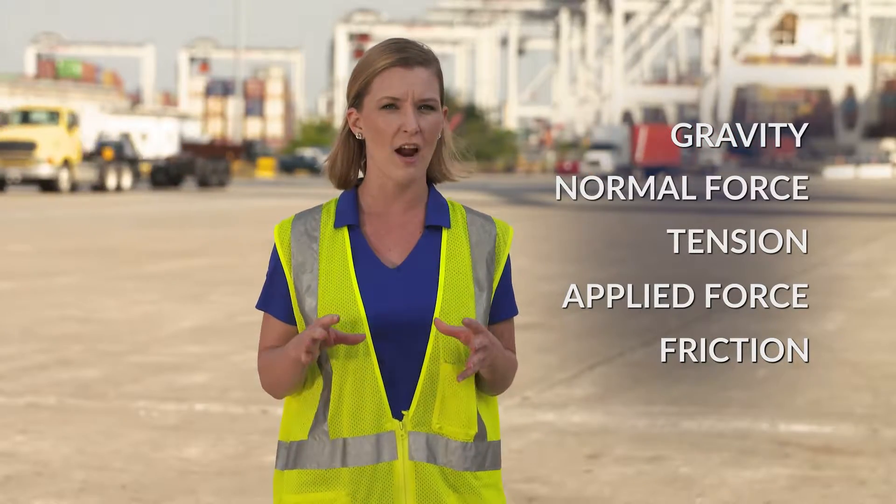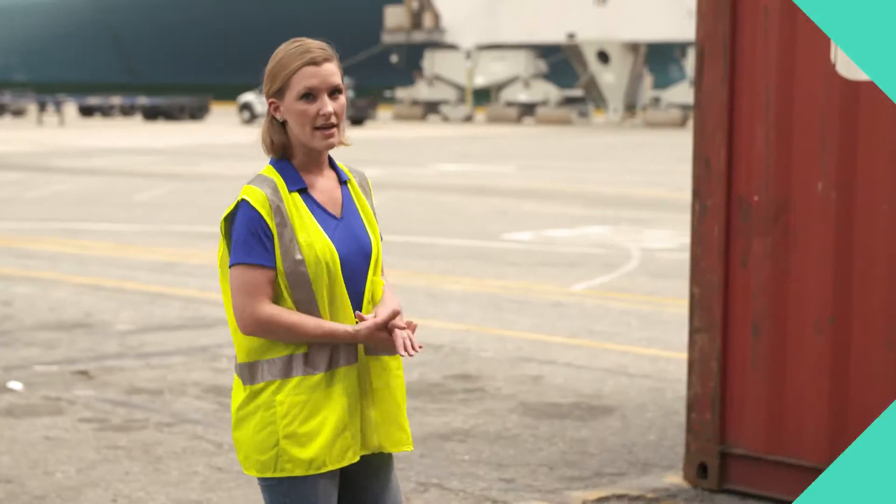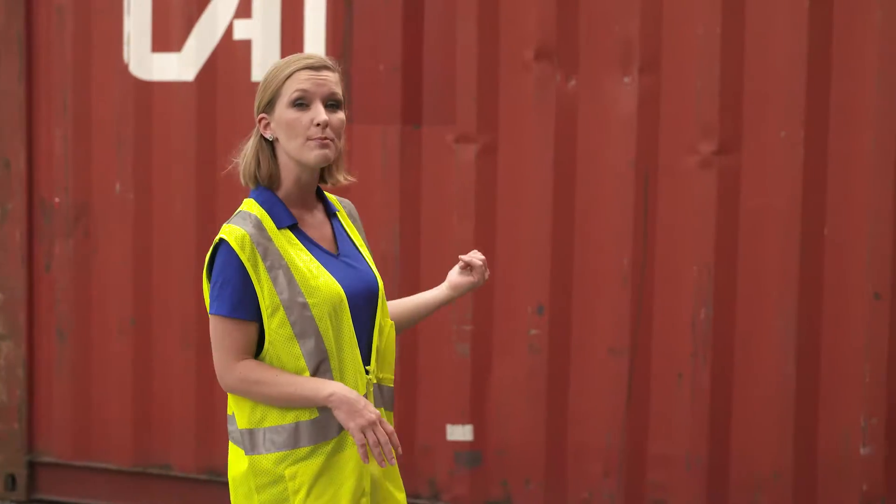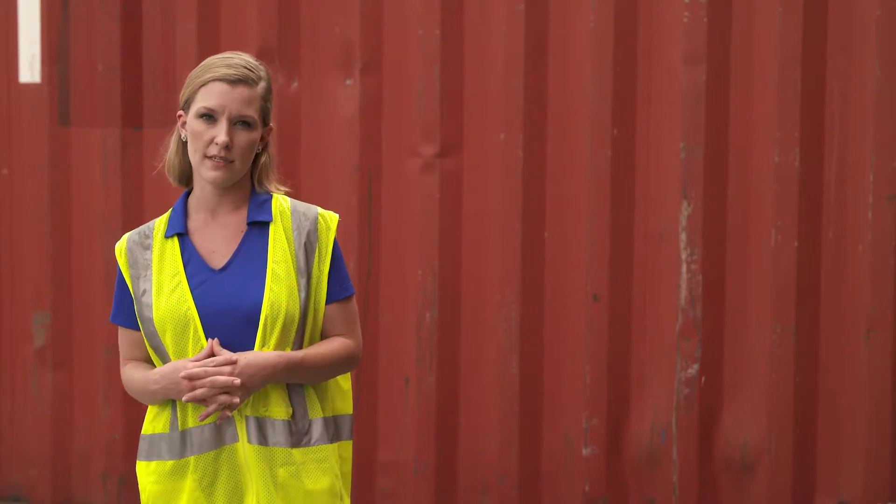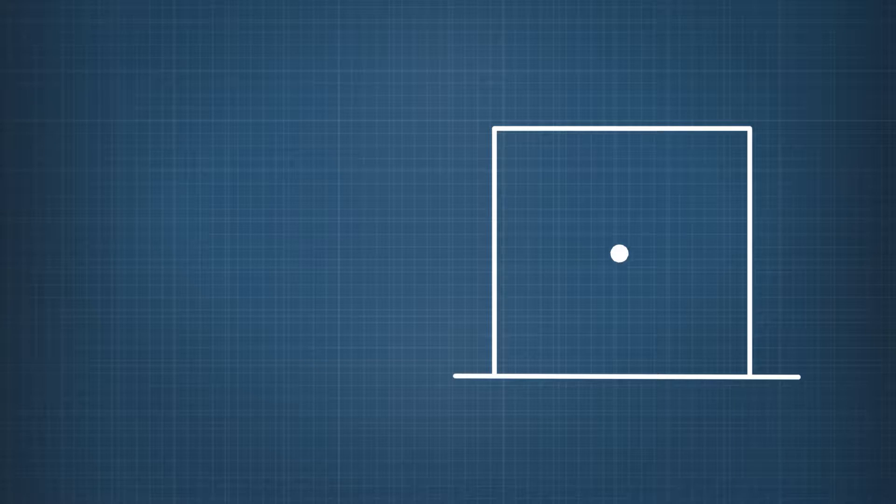Which forces are acting on all objects, like these giant containers? On a free body diagram, you will draw the forces acting on an object, like this big container. It's just sitting on the ground. So what are the forces and how do you show them? To represent the container, you simply draw a square and put a dot in the center. In this course, the dot will always go in the center of the object.